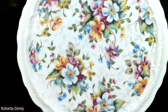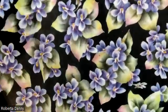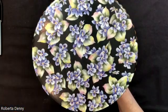Let me show you one that I did with a black background. Now this one, because it's a black background, you can't do filtered leaves. So this is a little bit different, but it's still chintz. I built it the same way. I've got the main flowers.